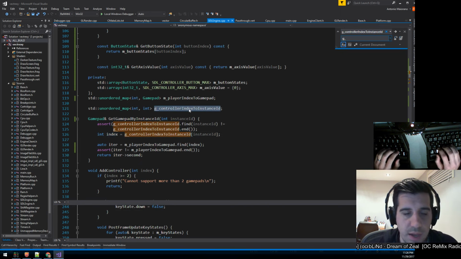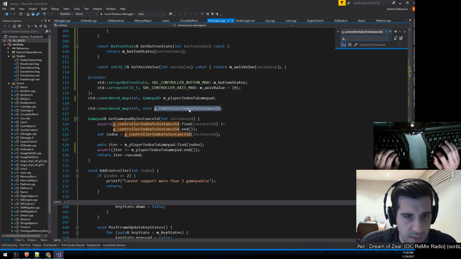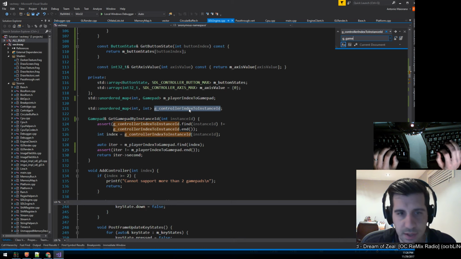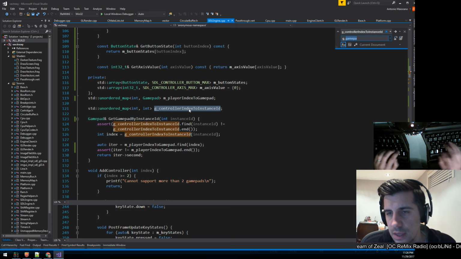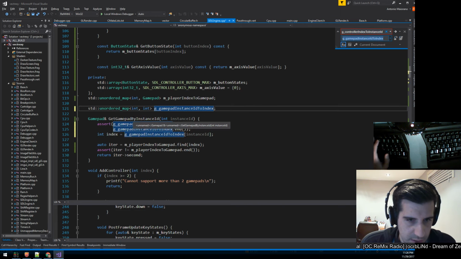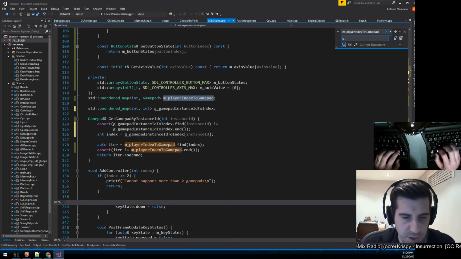This should be, let's call this gamepad, instance ID to index. Gamepad.